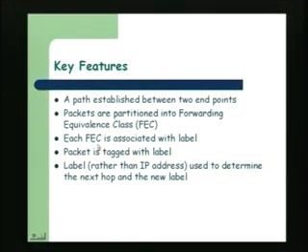Then what happens? Each FEC is associated with a label. Okay. So each forwarding equivalence class essentially gets mapped to a label switch path, and a label switch path, or a virtual circuit, is identified with a label. Then at the ingress of the MPLS network, a packet will be tagged with a label. Okay. So you attach a label. And then in the core of the network, it will be the label rather than the IP address that will be used to determine the next hop and the new label.